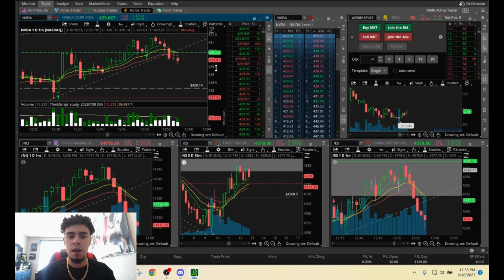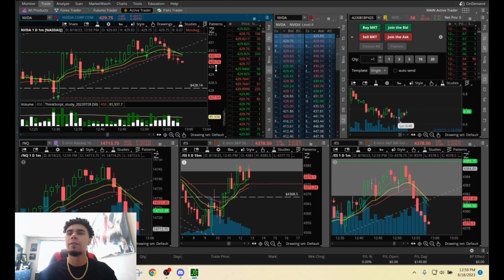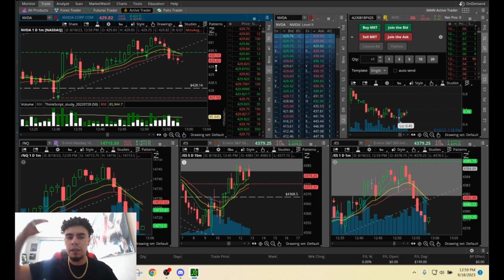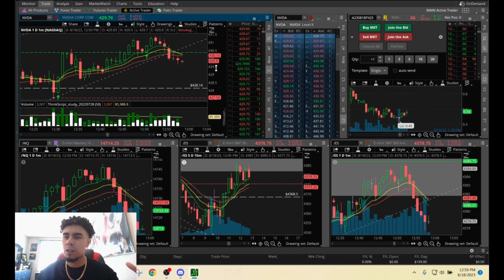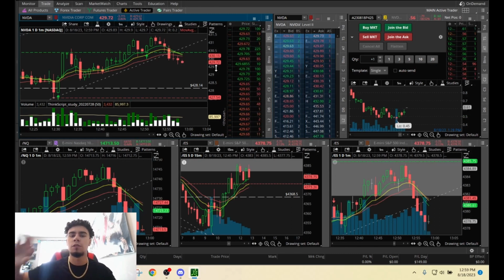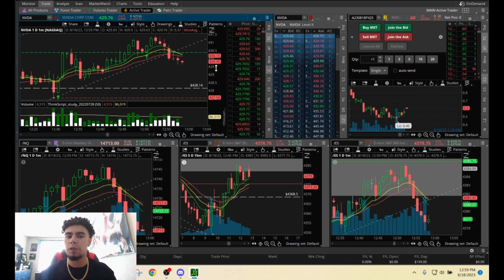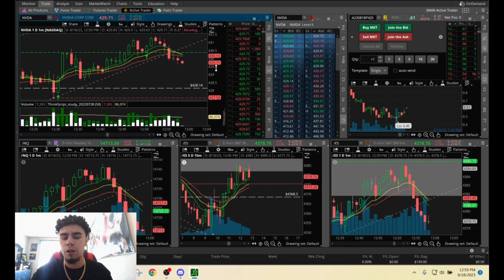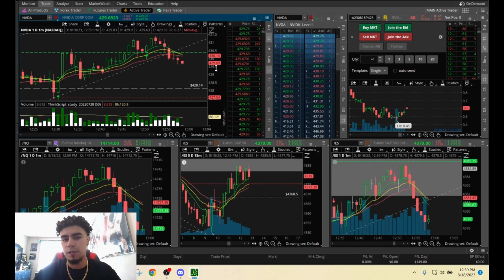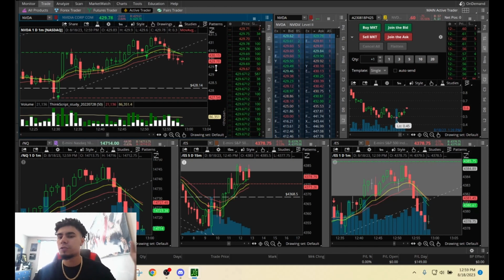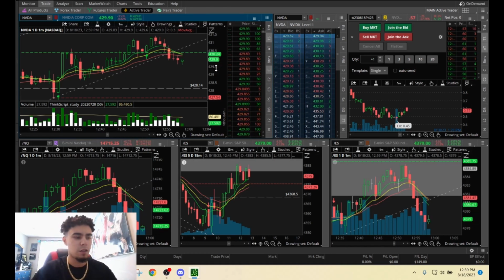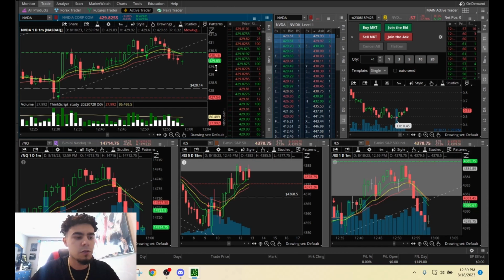So if your stock is stronger than futures and futures is just consolidating all day, if futures has a move up, breaking that consolidation, you can expect your stock to be one of the first ones to continue that movement up, since your stock was already stronger while futures weren't doing anything. Vice versa on the downside, if your stock is weak, futures are strong. If futures turn around, you can expect your stock to dip down a little harder as well. So futures are pretty important to watch.